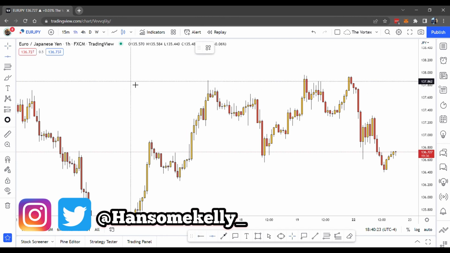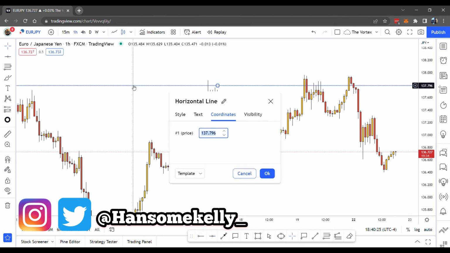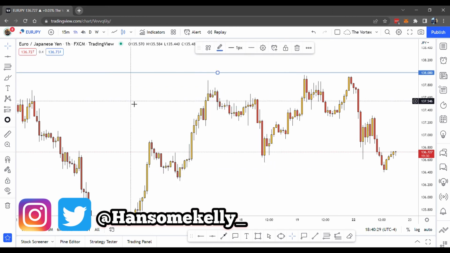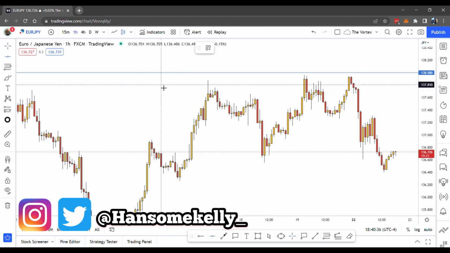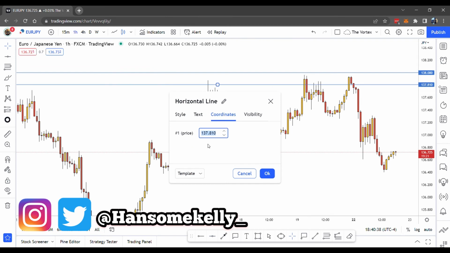So for this example, we can actually start at 138. So we have 138 flat. We started right there. Let's make sure it's there. It's right on it, 138.00. Right, so this example, we're going to have 25 pips below, and then from there, we're going to work our way to make sure that I have 100. So if I click this right here, we have 138, 137.